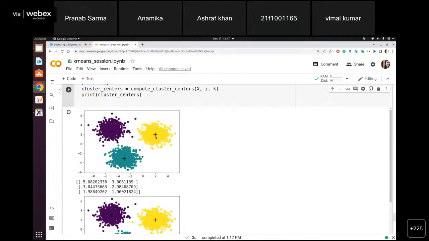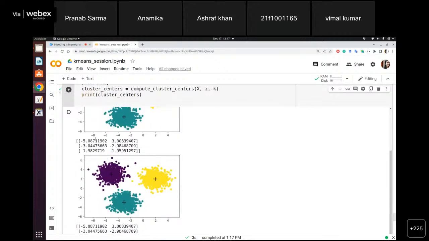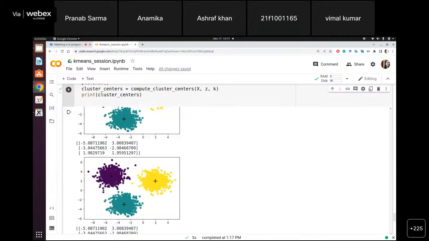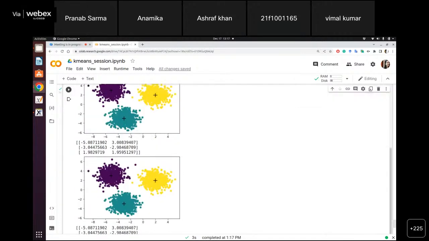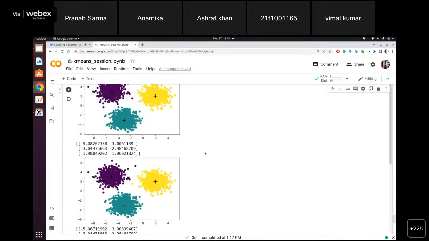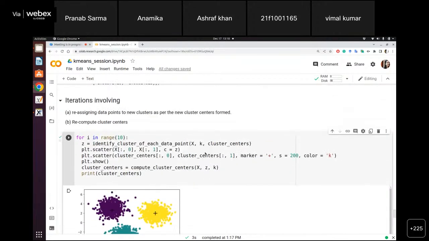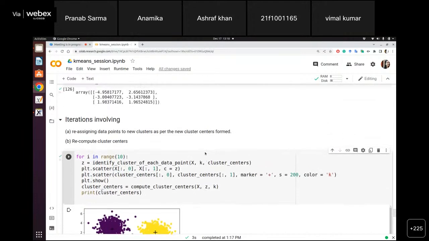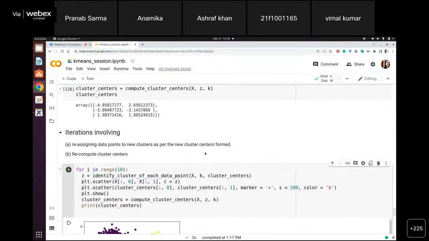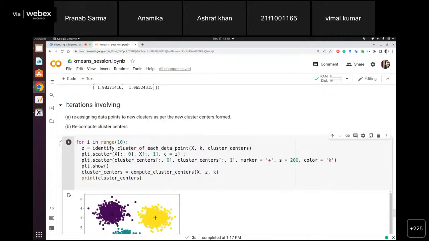This is the second iteration, and these are the cluster centers, and they are not changing because everybody is happy in their own cluster. We are running for 10 iterations and there's no change because it converged very quickly. You can try out with bad data, you can try out with bad initializations, and this is what you can explore further. Okay, so any doubts?